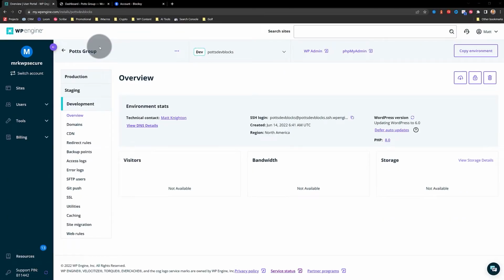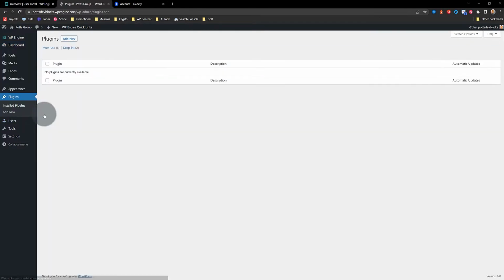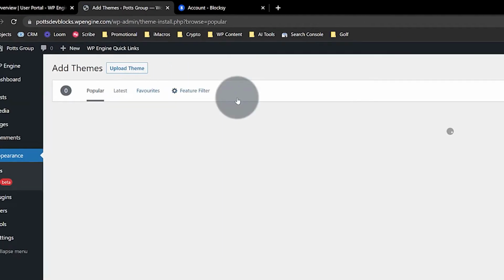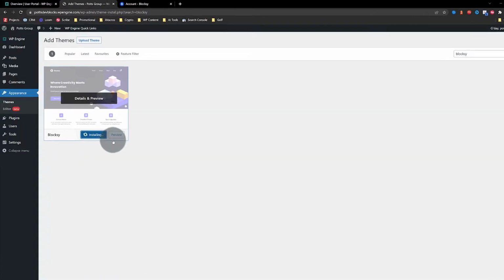Okay, so here I've got a bare WordPress website. So if I log into that on WP Engine, here I've got just a bare install. Right now there's nothing in there, so I cleaned out the default stuff that you get, like Genesis blocks and things like that. The theme right now is the default theme. So what we're going to do is say add new, and we're going to do Blocksy here, like that. And we're going to say install.